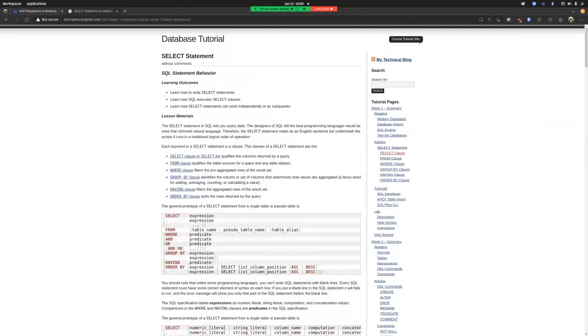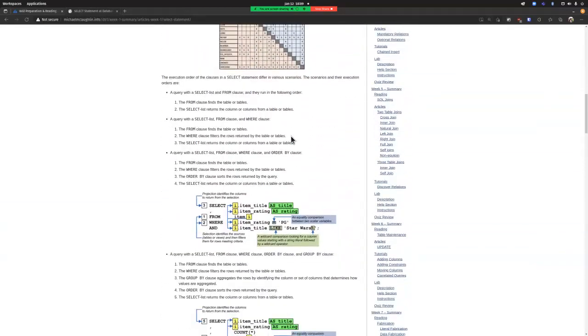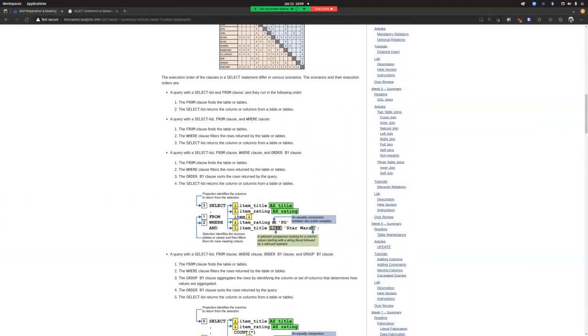But he has this page on the select statement that I think is one of the best breakdowns of a select statement that I've found. Because an important part of the select statement is understanding the order in which it's run or it executes. Because the computer is going to do it. And to me, it's completely logical, which is what I love. It just makes sense. So that's what we're going to go through.